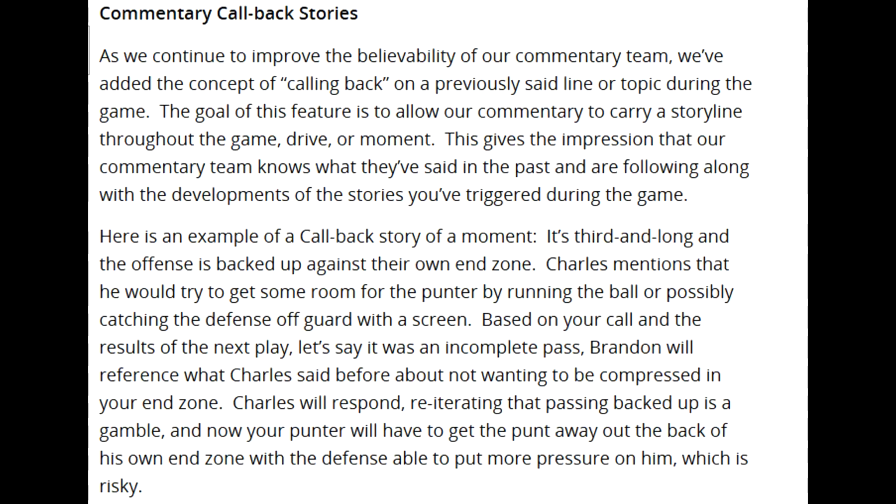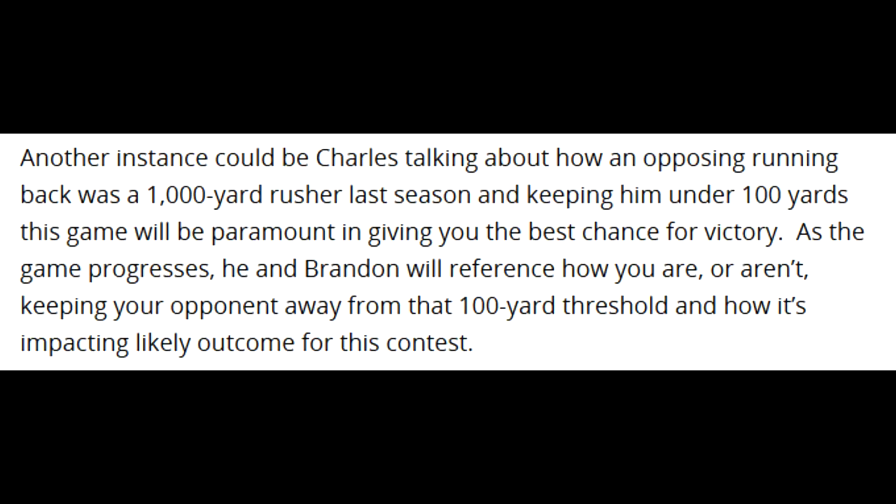Here is an example. It's 3rd and long and the offense is backed up against their own end zone. Charles mentions that he would try to get some room for the punter by running the ball or possibly catching the defense off guard with a screen. Based on your call and the results of the next play, let's say it was an incomplete pass, Brandon will reference what Charles said before about not wanting to be compressed in your end zone. Charles will respond, reiterating that passing backed up is a gamble, and now your punter will have to get the punt away out the back of his own end zone with the defense able to put more pressure on him, which is risky.